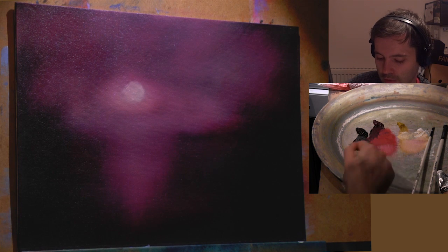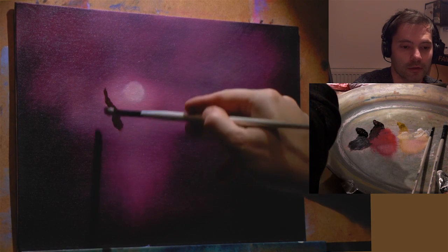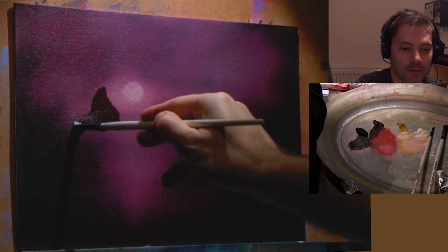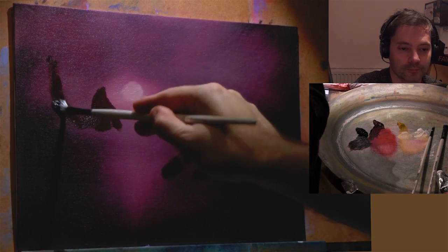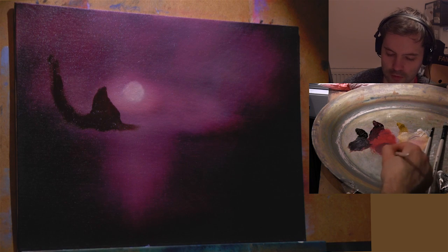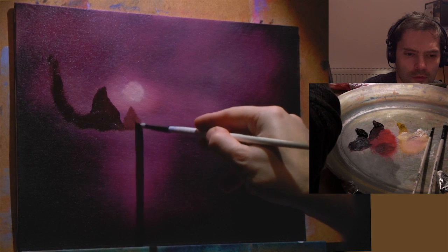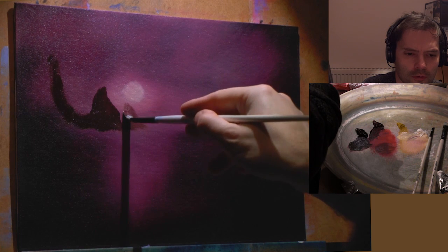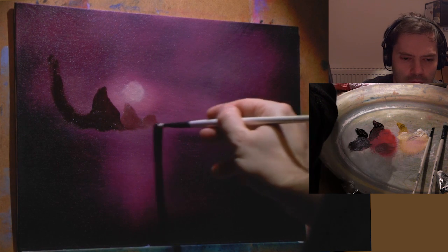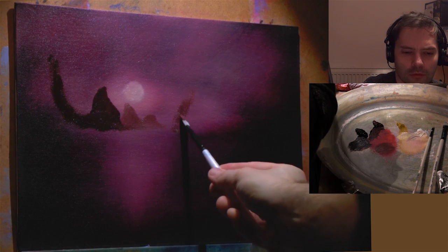So I'm grabbing some crimson and brown, and I'm going to start putting in some rocky areas back here. I want a rock there. And then I want it to go up here. And then what I might do is go into a little bit of light colour, create like a distant rock there. We're just going to play with all this. Let's have some fun with it. Yeah, it kind of works actually. Maybe there's a bit of a rock there.